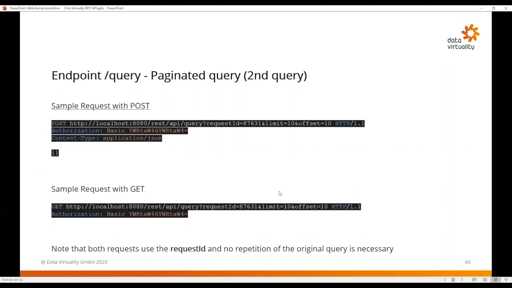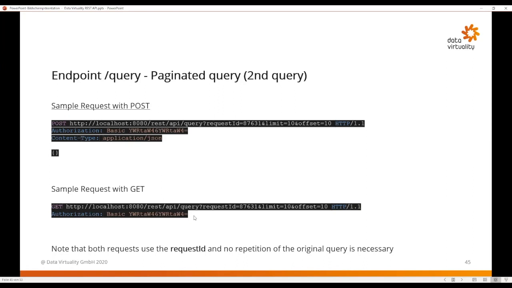And the nice thing is now we can decide if we want to do every subsequent query using a post with an empty content, because we don't need to resend the same query, right? The request ID tells Data Virtuality which is the query over which results we want to iterate, or we can even now use a GET request.